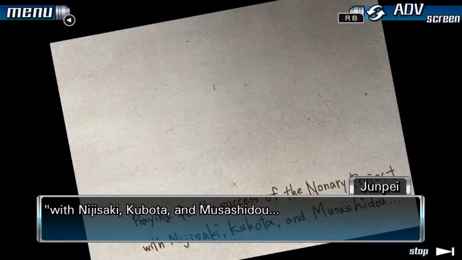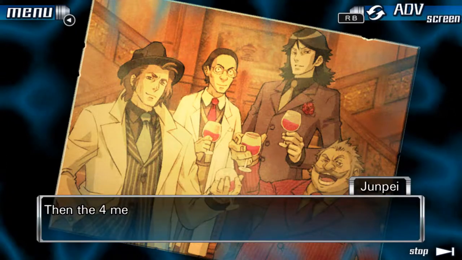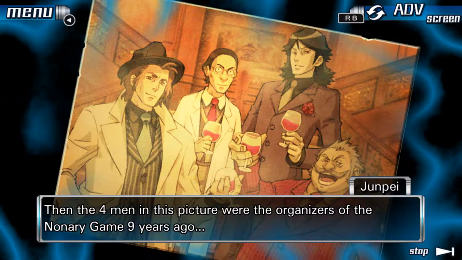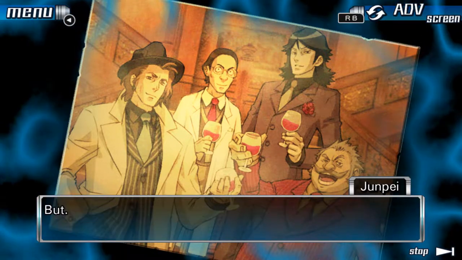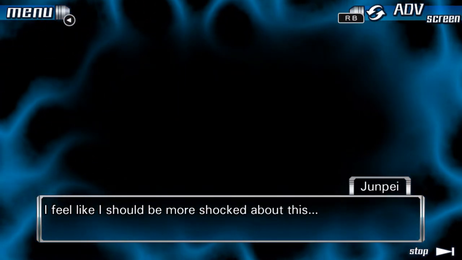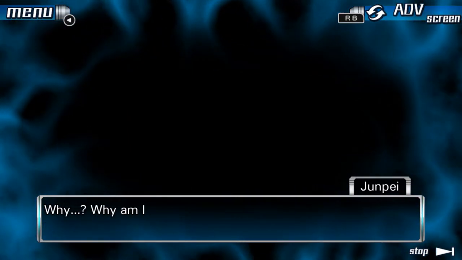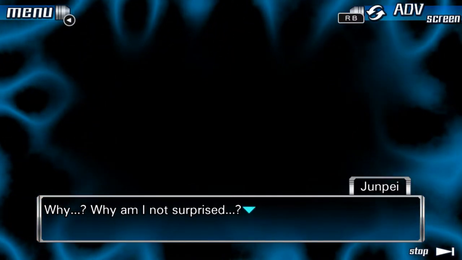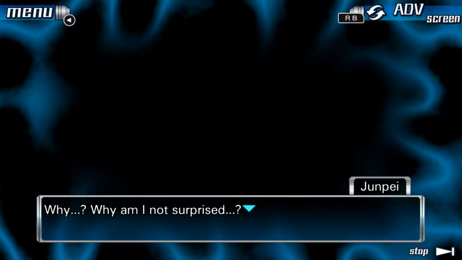With Nijisaki, Kubota, and Musashido. The four men in this picture were the organizers of the Nonary game 9 years ago. Congratulations, you figured it out. The ninth man and Cap were all responsible for making it happen. But I feel like I wasn't shocked about this. It's almost as if that's just how things were always supposed to be. Why are you surprised? I just somehow know, as if we had some weird morphogenetic fields, or this has happened previously.